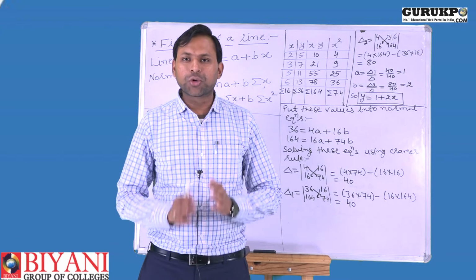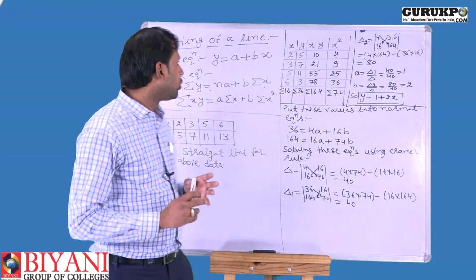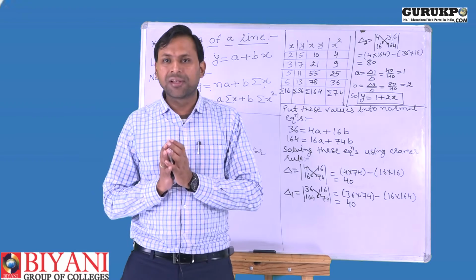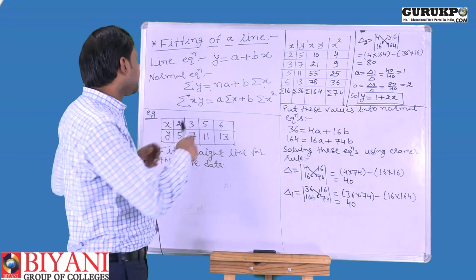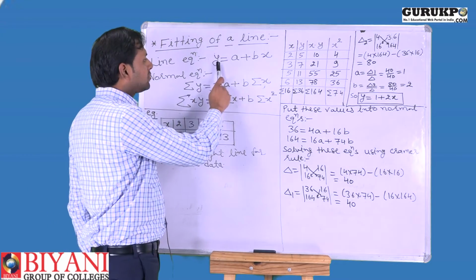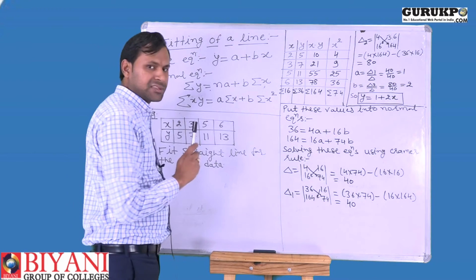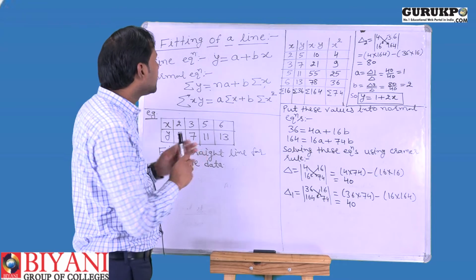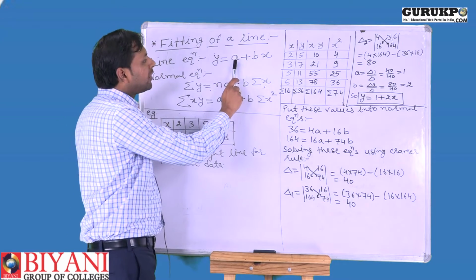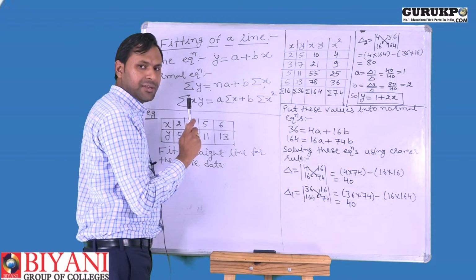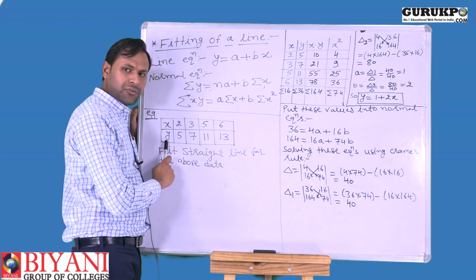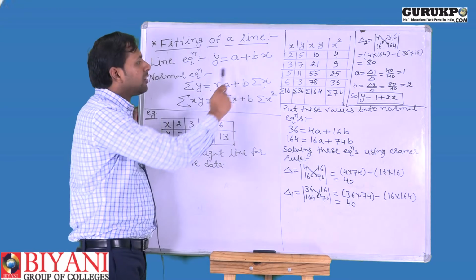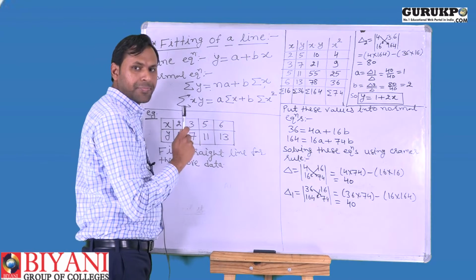Today we will deliver a video lecture on fitting of a line. How we can fit a straight line. We know that the equation of a line is y is equal to a plus bx. Fitting of a line is a very simple process. In this we have to identify the best values of a and b. We are given x and y. Based on these values, we have to identify the constants a and b.